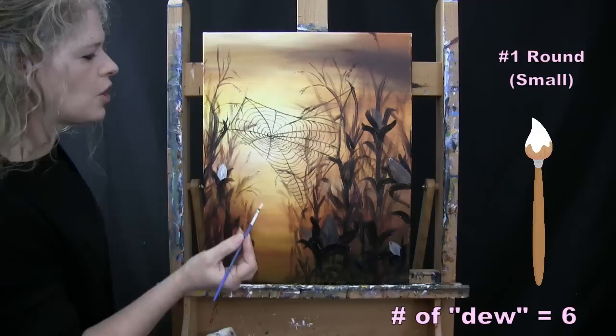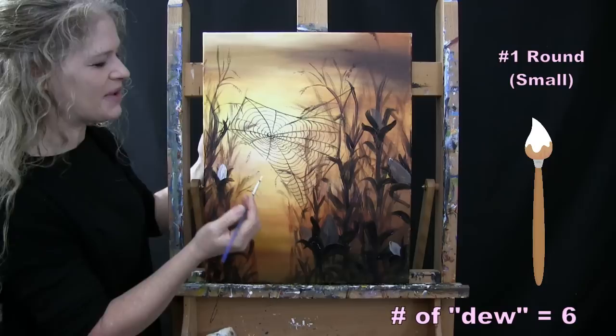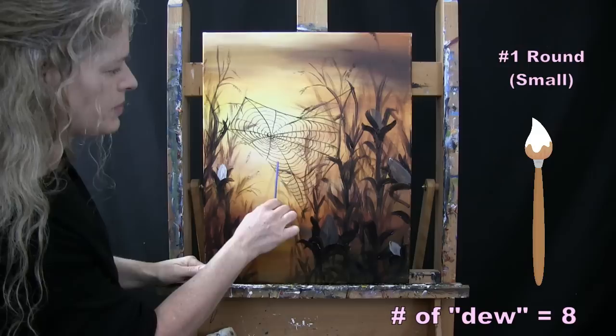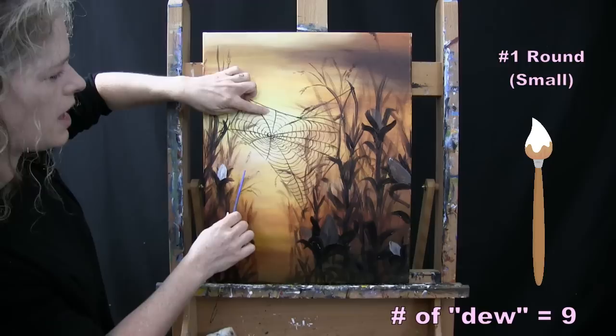So as I go through this step, I do have a shaky hand, so that bodes very well when I'm trying to do inconsistencies. But what I really want to do is try and get the majority of these dew spots on the side that is closest to the sun. So when I'm working down here, my little dew drops are going to be on the top side of each one of these lines. When I'm working on this side of the spider web, my dew drops are going to be on the side that's closest to the sun, so on the bottom side.